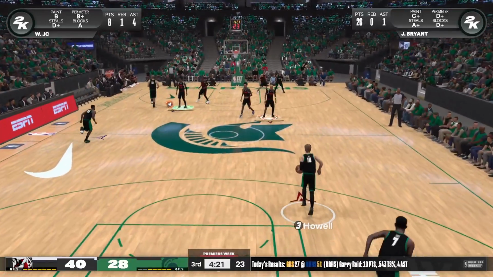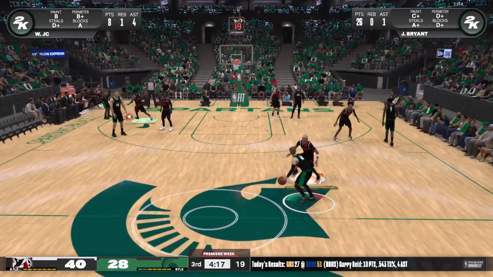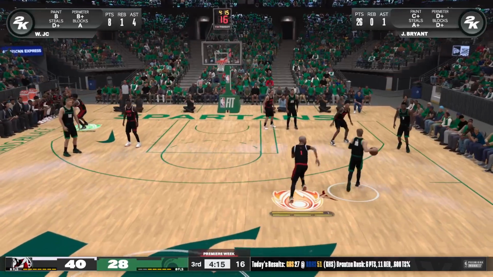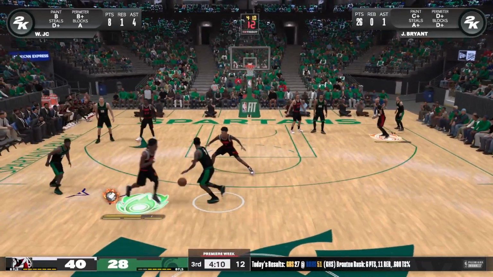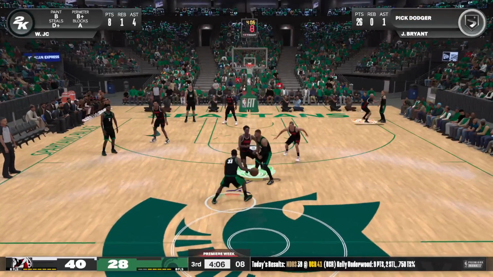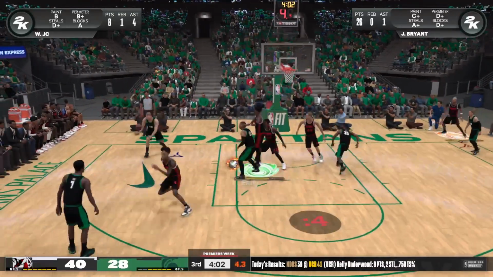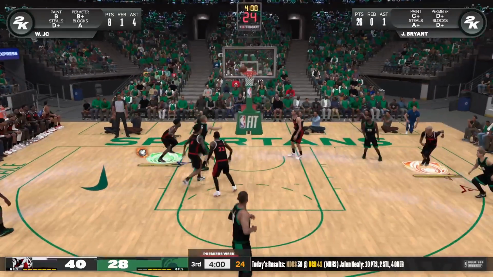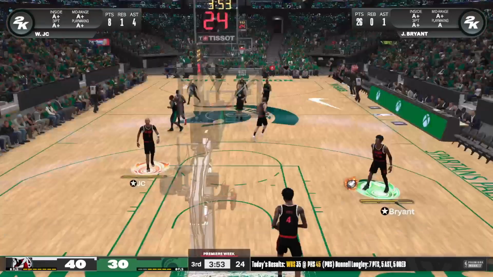Memphis trails by 12. The dish to Thomas. Kicks it to Mullen. He feeds it to Early. Over T. Here's Jackson. And he banks in the layup. Jackson's got 12 points in the game.